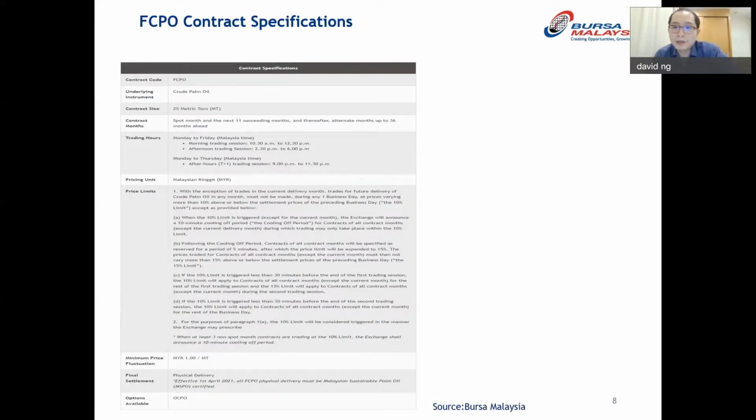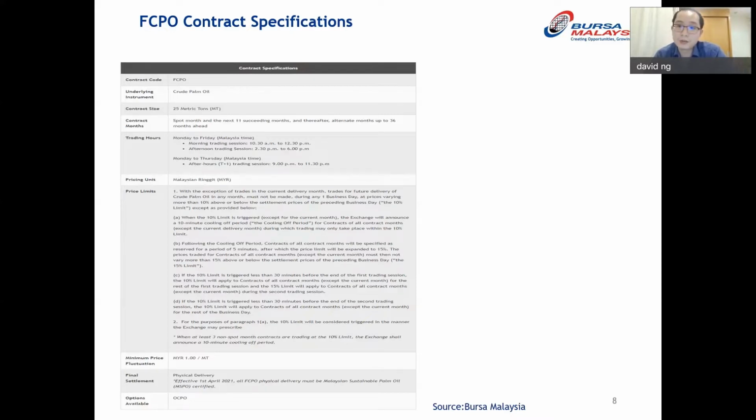Now, the SCPO contract, you can get this on the Bursa Malaysia website. They have a comprehensive list of the contract specification. I'm not going to go too deep on the limits, the price limits and whatnot, because what you need to know is, always remember, one contract is the equivalent of 25 metric tons. Technically, it's a full big tanker. So make sure if you are trading CPO, it's a physically settled contract. Make sure before the tender period that you're out of a particular month's contract, because you don't want to be engaging in a tender process, and that's going to be very messy.